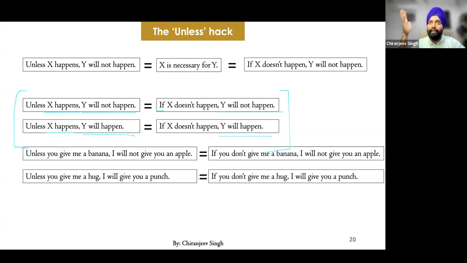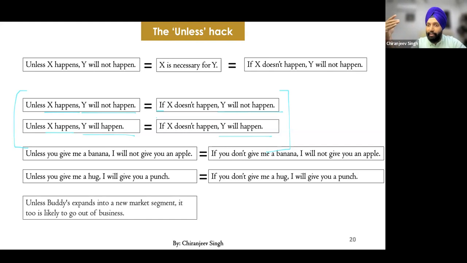The only difference between a trick and an application of a concept is that when you are applying a concept, you may also be using some very time-saving ways to solve a question. The only thing is that you understand what you're doing. When you're using a trick, you don't understand what you're doing. But if you understand why "unless X happens, Y will not happen" means this, then it's not really a hack. Then you really understand where it is coming from. In any context, you can just apply it directly. Once you understand it, you can go on to apply it directly.